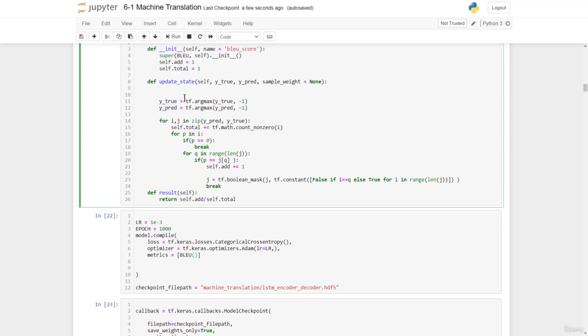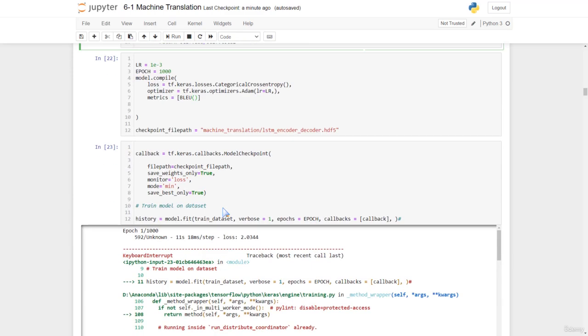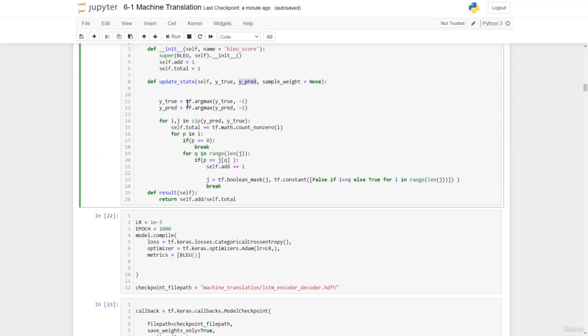But then they come in the form of a one hot representation, like the y true is one hot and this too is one hot. So in order to easily work with these outputs, we shall instead come up with the output before this one hot representation. And that's why right here we have the argmax of the y true, and then at the negative we select the -1 index.